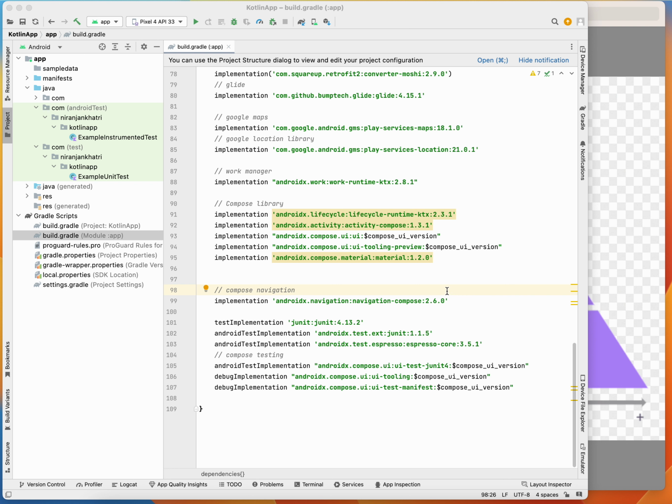Particularly, we will try to understand what these different types of tests are. But first of all, why do we write tests? What is the need of writing tests? The need to write tests in Android development is obviously because we want an application with very few bugs, or no bugs at all.